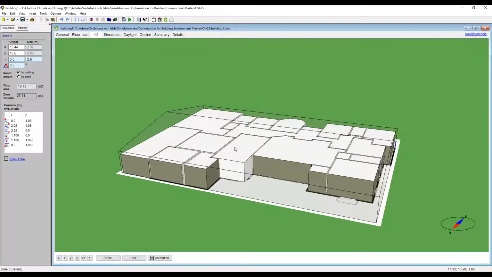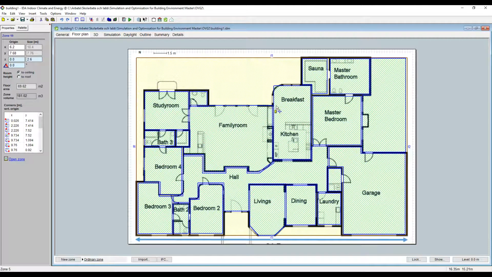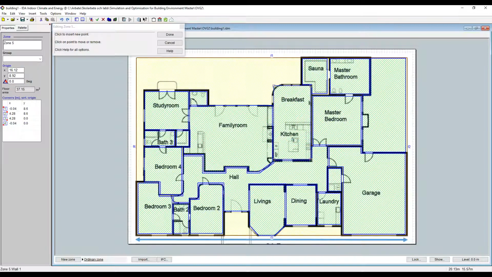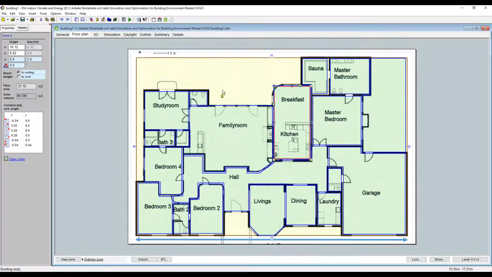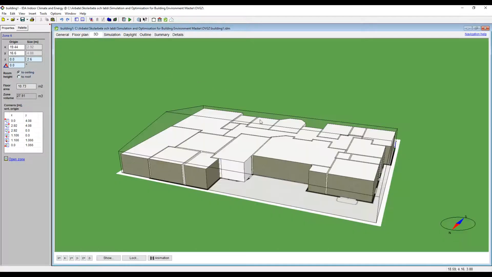Okay, and again, on this building, you can see here that we need to split this wall. So you go back to floor plan, and okay, here you can see we actually need to split this one. So we can change this section here, and I'm going to edit. I'm going to add 2 points, one over here and one over here. Done. Okay, so now I can actually choose this part of the building and change it.